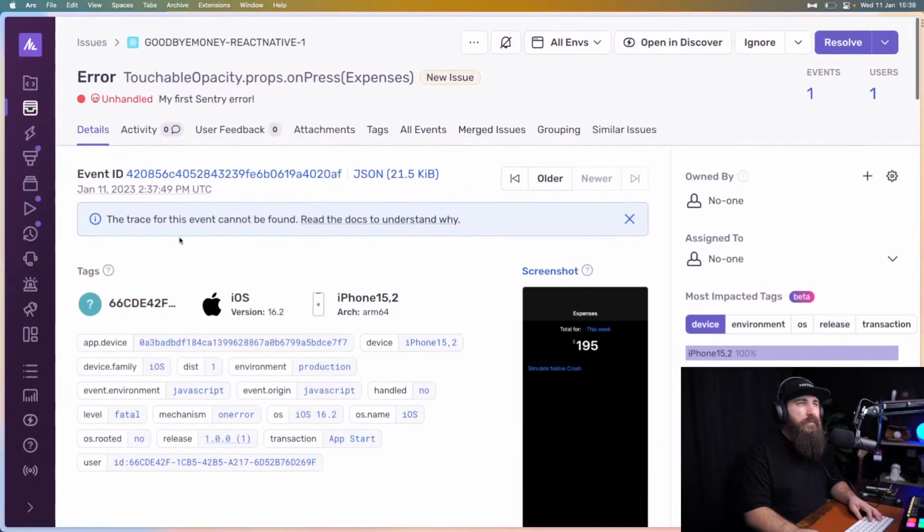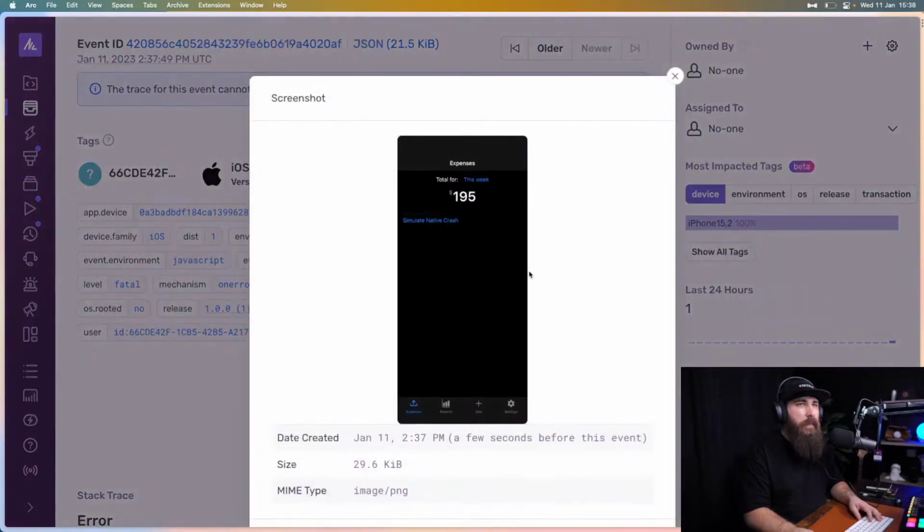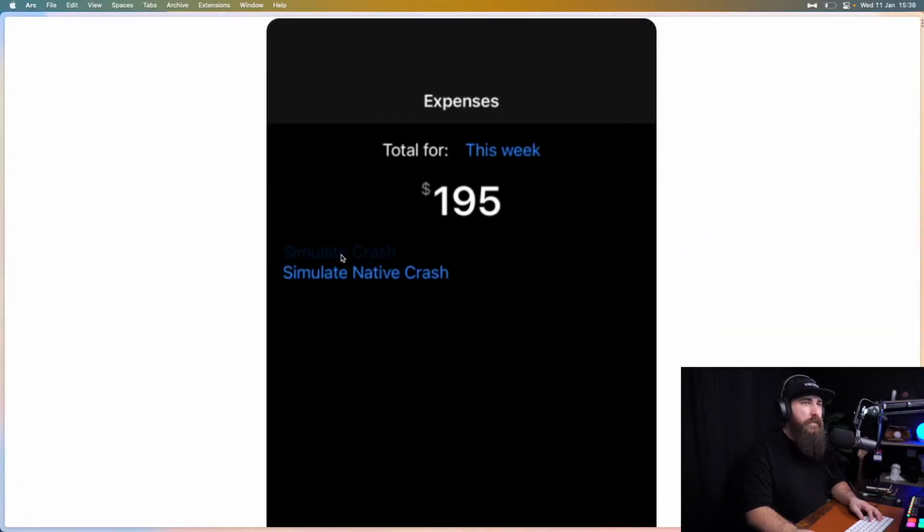Okay, so the trace cannot be found. We'll see why, but check out the screenshots. See how the simulate crash button is? It's like the opacity is lower. That's because it's a touchable opacity, right?